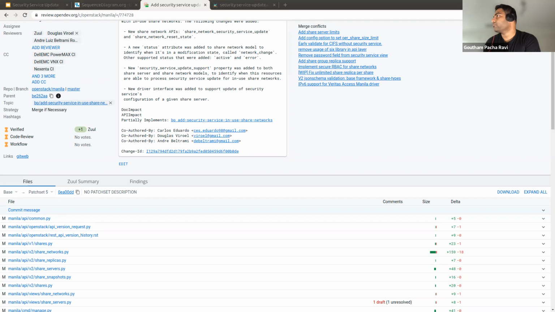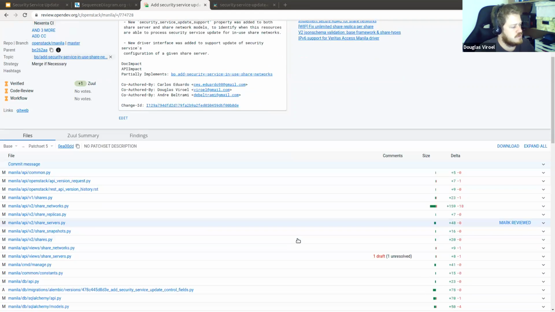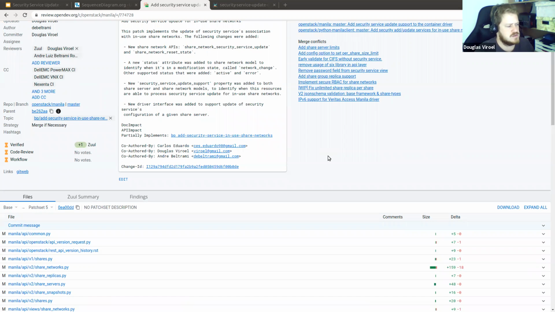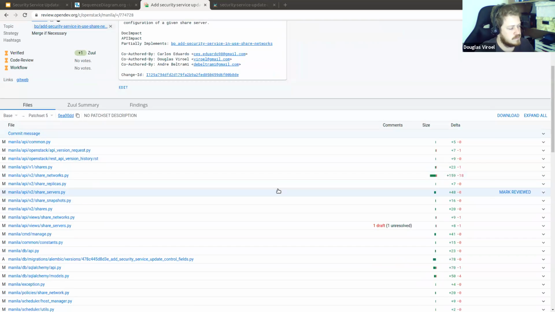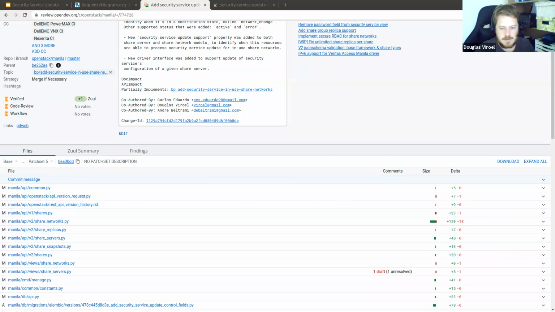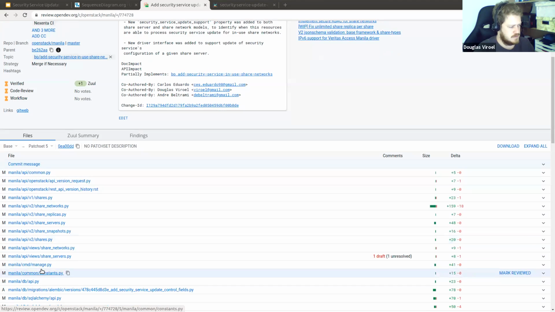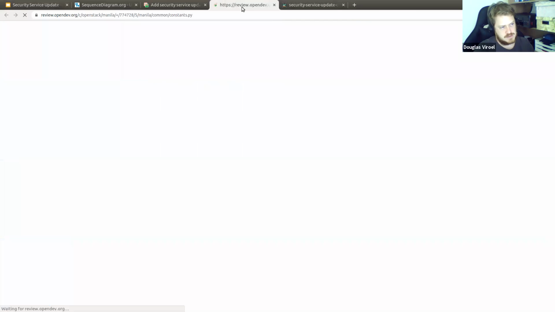Okay, let's start with the code. If we have some time, I can show this working with the dummy driver. I had some code to help us see the state changes with the dummy driver. So after that, if we have some time, we can go to the demo. I have a sequence here of the code that we can follow. I will start with the simple one, the new states.